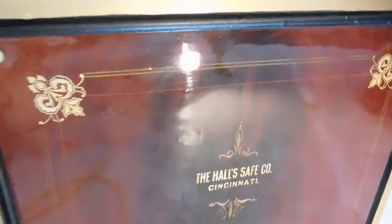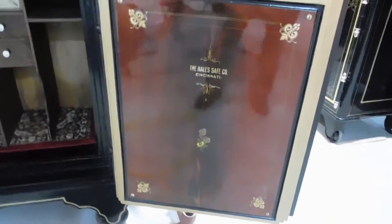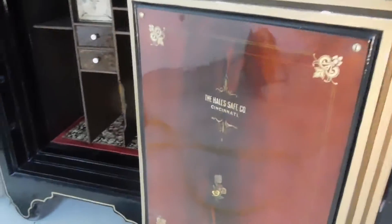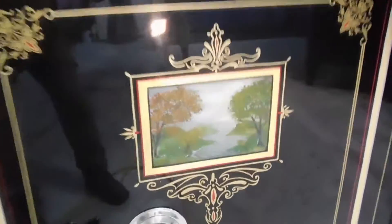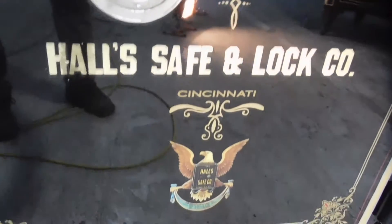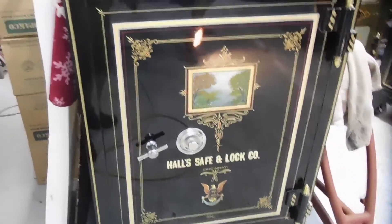I saved all this, cleared over it — it's got little flowers painted there. I saved the designs. We deal with a lot of glare with these cameras, but the wood finish looks so real. This was a later Haul safe, about 1890. The carry safe is also about 1890.